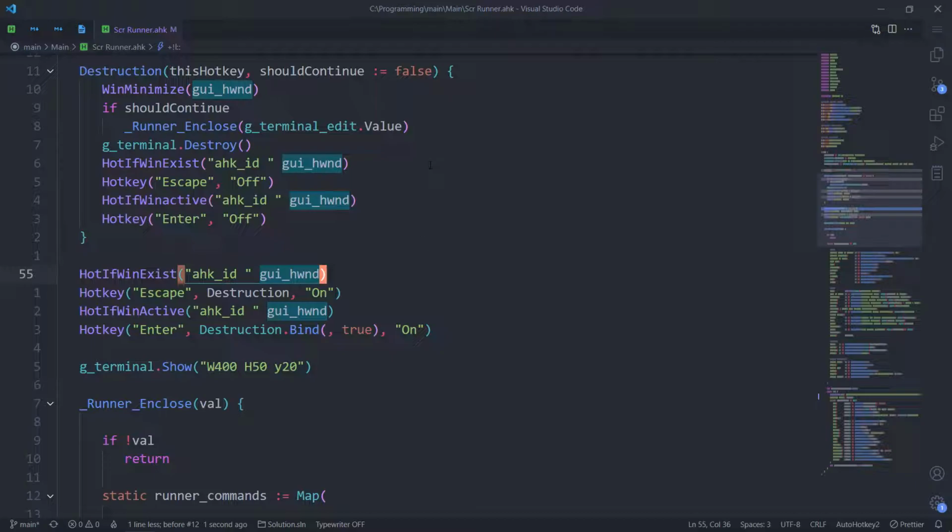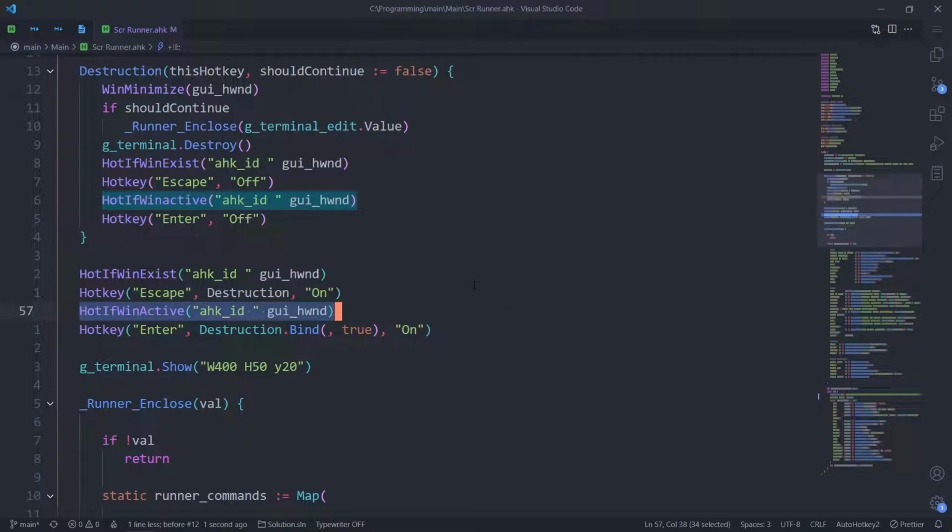Now you could make it so if it's active specifically, it will close it, but this is what I chose. It doesn't really matter. So when we press escape, we do destruction. All right, and then if the window is active, then we do destruction binding true.